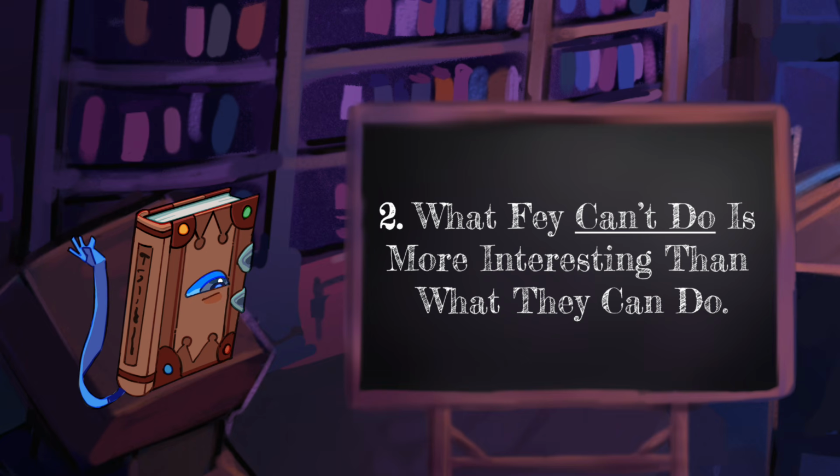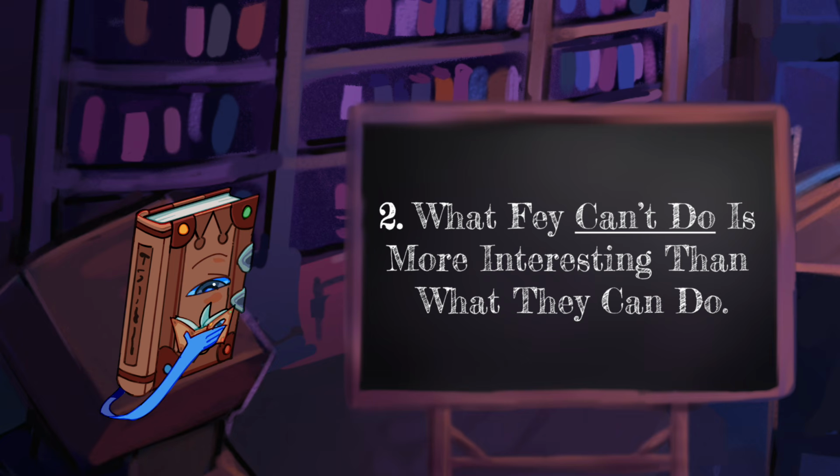Fey can do so many things, but when you give a clear thing they cannot do, then you give your players something they can interact with. They can use the thing Fey can't do to their advantage. They can plan around it. It creates this tension by showing the contrast of all the vague, mysterious powers that the Fey are capable of, and this one specific limitation that the players know about.